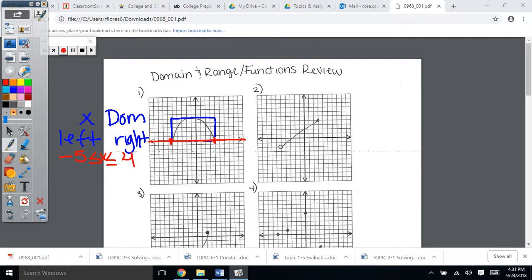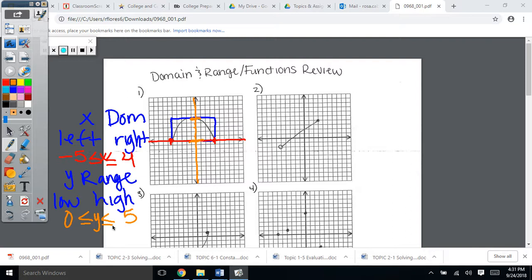And then for the range, that's y. I need to ask myself from low to high. Without leaving my box, and focusing this time on the y-axis, the lowest I can go is right here, which is 0, and the highest I can go is right here, which is 1, 2, 3, 4, 5. So I'm going to put the 5 right there, and the symbols are always the same on the inside. They're both closed. If this was open, you would see a clearly open circle, which you don't see. Okay, it's closed. Therefore, this is my range.